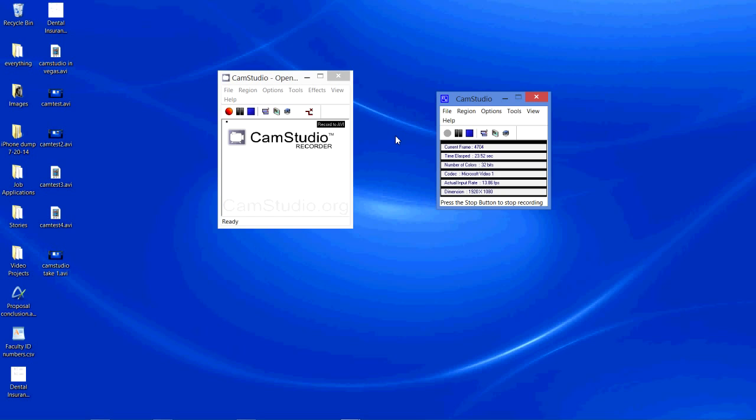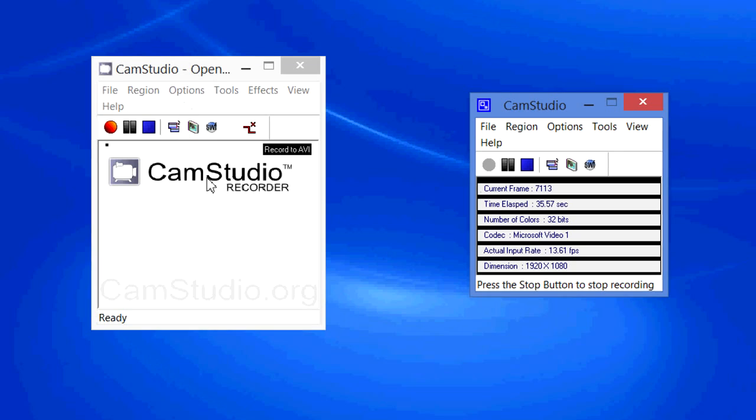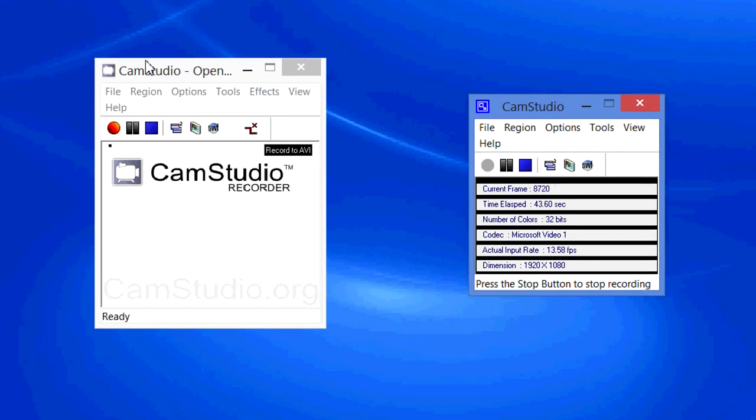Screen capture is very important for this type of video. It's great. You can see I'm actually using two versions here. This is the new version, which you can download from the website, and this is the old version right here that I'm using to actually record the screen so I can show the new version. Since they're both different versions, I can run them simultaneously, and they think they're two different programs. So I'm using screen capture software here to talk about this screen capture software here.